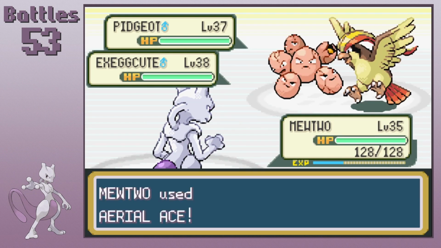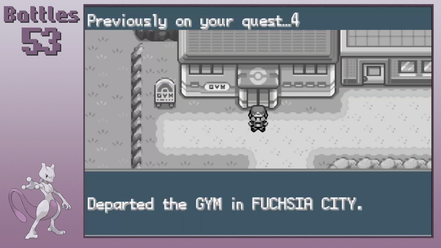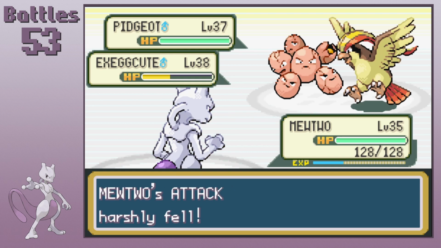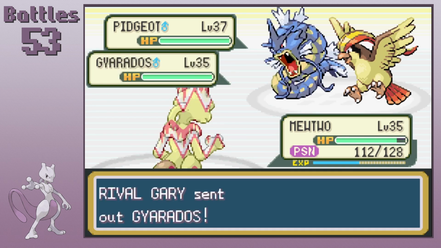We're at level 35, I've still kept Aerial Ace for some reason. Even though it does over half to Execute, it's still kind of pointless because it'll always follow with Stun Spore. Even then, Aerial Ace can still be a range. I switch back to Psychic, Execute hits us with Poison Powder, we defeat it, and Gyarados comes out.